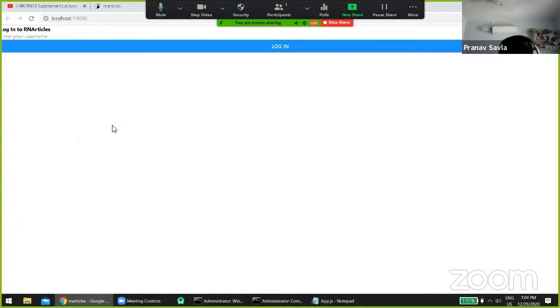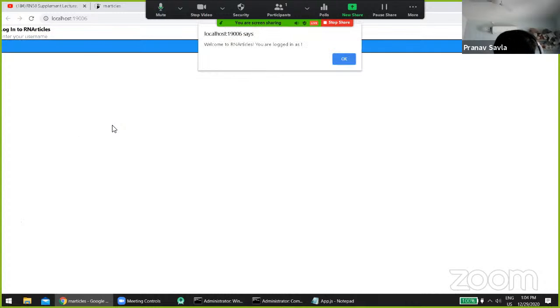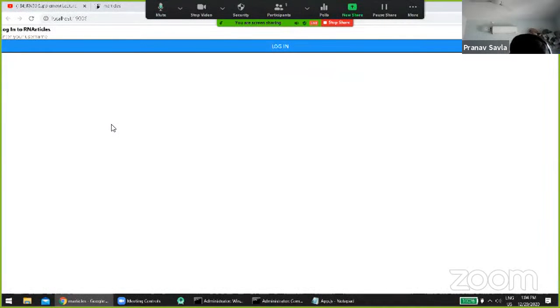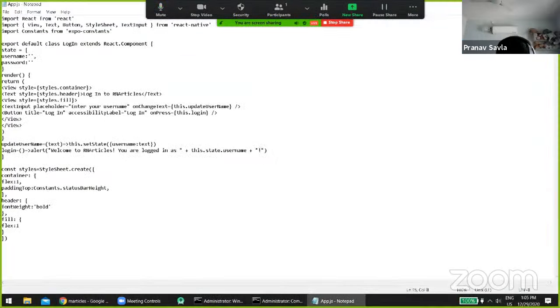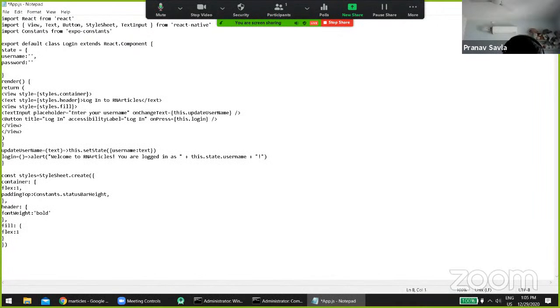Alright, so we also want to check, I could just not enter a username and it's going to do that. How do we check if the user has actually entered a username? Well, one way would be to alert an error if there's nothing in the string, but an easier way is, if you remember from the alphabet app, we go down here in state and we add a disabled flag, set that to true.